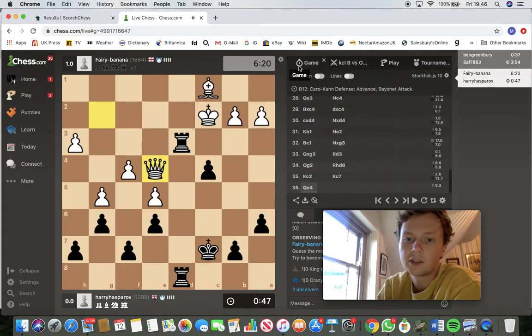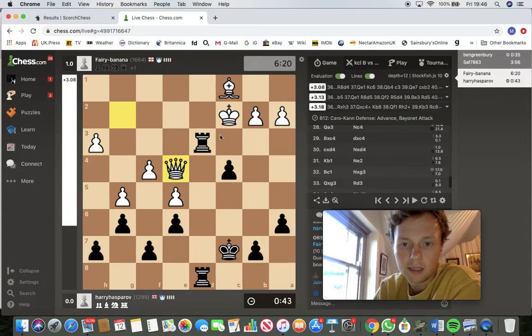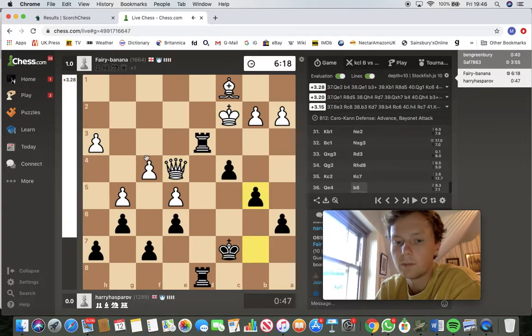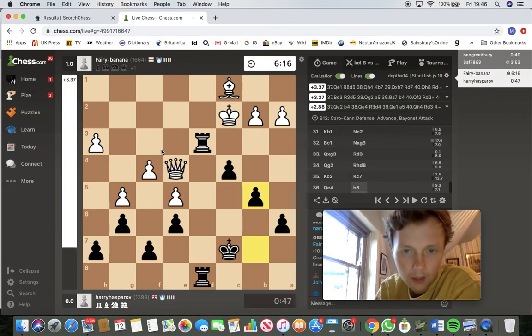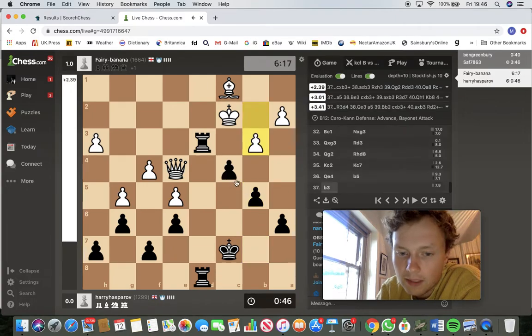This is really interesting. Just for the sake of viewers, I'm going to put the engine on, in case we miss a tactic. Yeah, so it says white's winning, but the engine's going to say that. But the point is there might be a tactic at some point, and with low time, we don't want to miss that. I know you have to play this, but it's a bit scary when you have to open up the king, because suddenly these ideas come in. And the queen somewhere, that kind of thing.